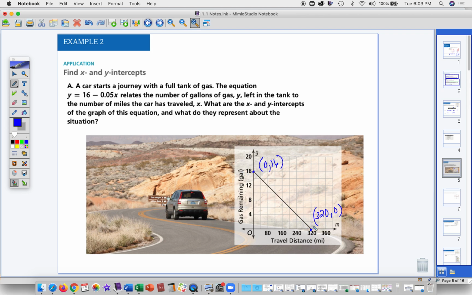Okay, so given these values, you could actually figure out the gas mileage, which people often like to do, figure out how many miles they are getting to the gallon. So think about how you would calculate that. That wasn't part of the question, but it's a good thing to think about. Miles per gallon.